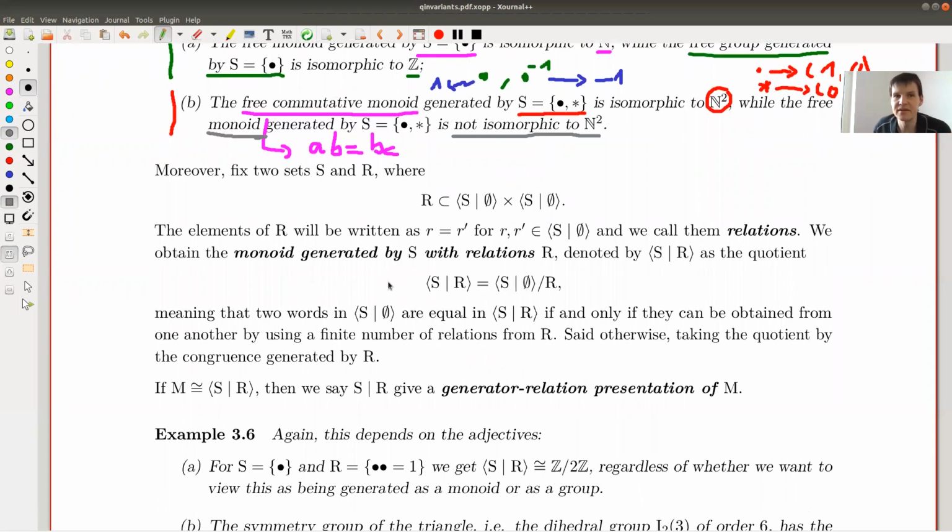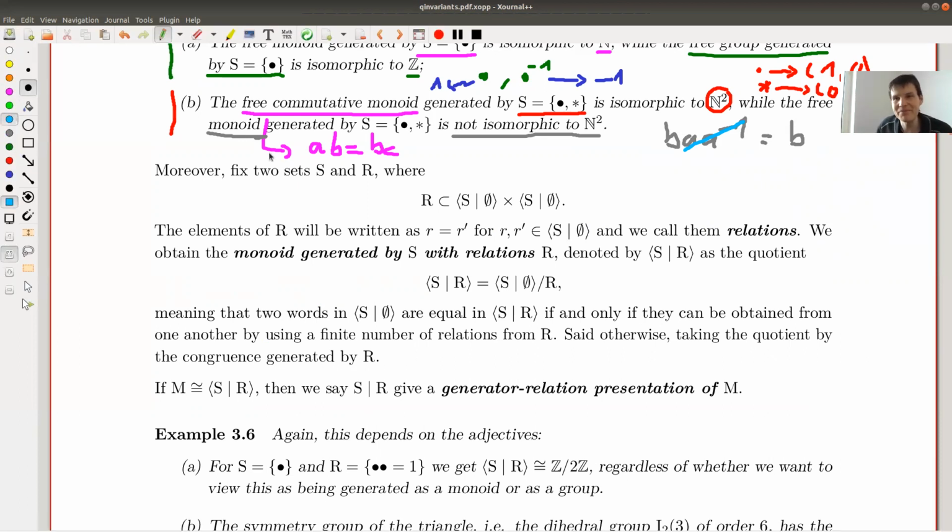The question is, okay, that's an easy concept. So being free is always something very easy. You just can't make anything wrong. Whenever you have the question, do I need to rewrite this element? The answer is probably no, because you can't. It's free. The free monoid is the easiest example, where any word is just what it is. For a free group, it could be a bit more complicated because you could have something like A inverse A B, for example, which is not what it is. It's actually secretly just B because one of the axioms is that you can cancel out A and A inverse. But okay, it's still pretty simple.